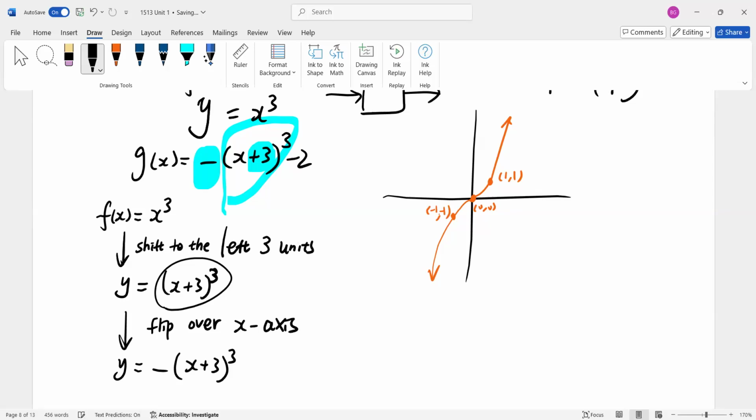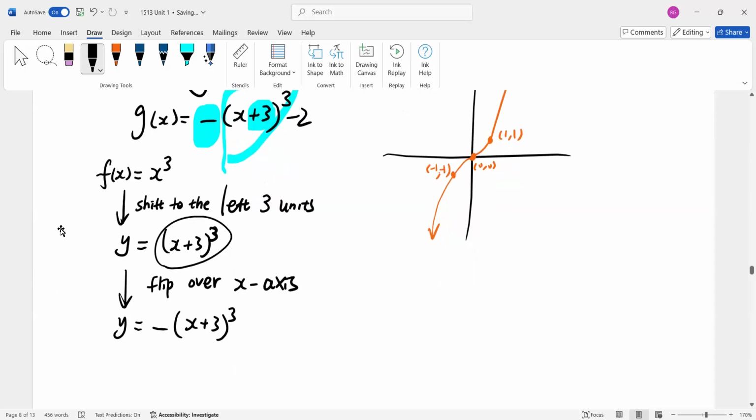It is the x-axis because the vertical change means a flip from top to the bottom or from bottom to the top, I don't know how to put it in the right English. It's not from right to the left or left to the right. So it's a vertical change. You flip over the x-axis. And now you have this function, right? We are making progress.